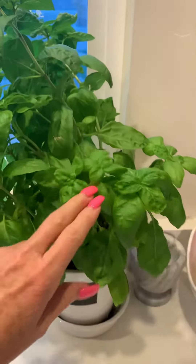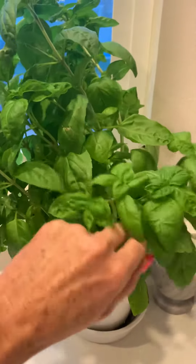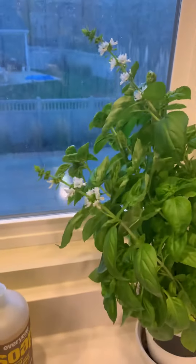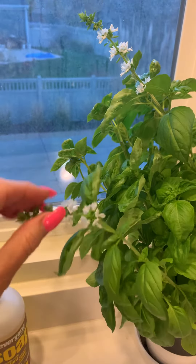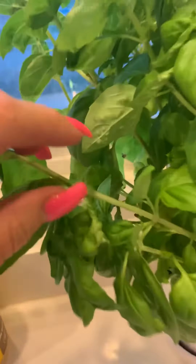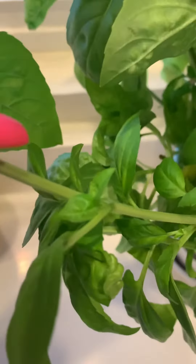This side is where I've pinched it off and used it, and you can see that it's actually growing thicker. I've had this for a few weeks. This side I haven't harvested anything off yet — I've just been busy. I should have. You see, it's blooming. So I'm going to pinch those off, and when you pinch down you can see it'll sprout more of these cute little leaves here.